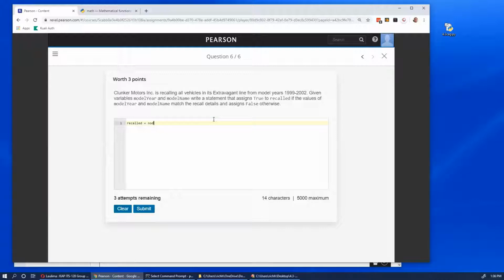So model name equals extravagant, blah, blah, blah. And model year is greater than or equal to blah, blah, blah. And model year is less than or equal to blah, blah, blah. So you've got to figure that one out. That's pretty easy. All right.